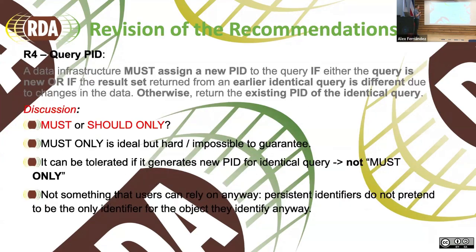Next slide, please. So there is this discussion of whether it must or it should only, and we tend currently to go with must, but not with must only assign a new PID if it's semantically different queries, because we cannot guarantee that. So it can be tolerated if 2 PIDs are assigned to semantically identical queries. That's one of the things that is still open to discussion, but I guess we will go with that phrasing, because the other thing you cannot guarantee in any case, and it doesn't do any harm. There is no way we can guarantee that. And should is then too generic, so we go with must. If they are different, then it must assign one. If it thinks they are different, but they're the same, it can still assign one. It doesn't do any harm. Good. Next slide.